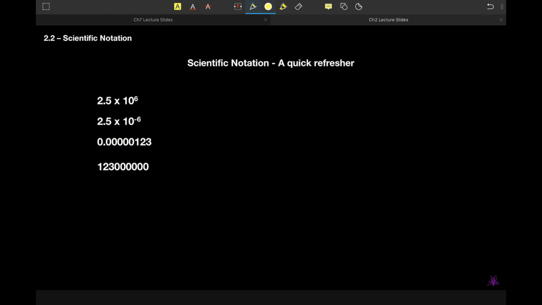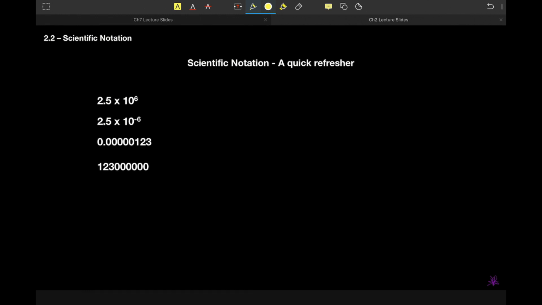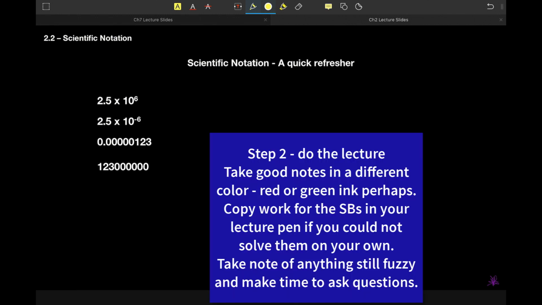So first, this is your lecture. This is where you are going to get the primary source of information. Well, actually, no, that's not true. Step one, you read the book, and that's your first exposure to the information. Some of it you'll get right away, some of it you won't, which is fine. And then step two, you'll watch the lecture. That's exposure number 2. More of it will sink in. We will cement the things you already knew.